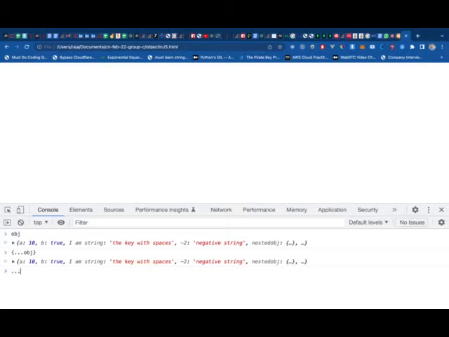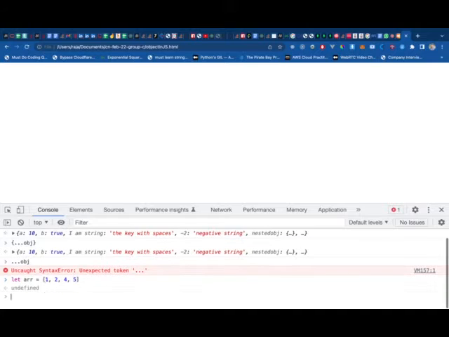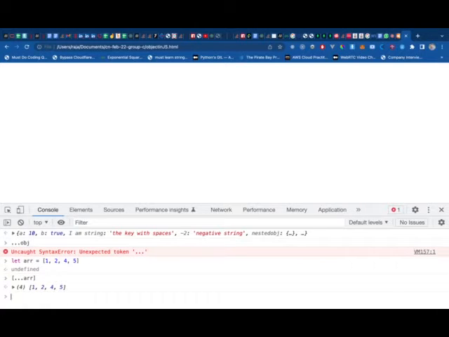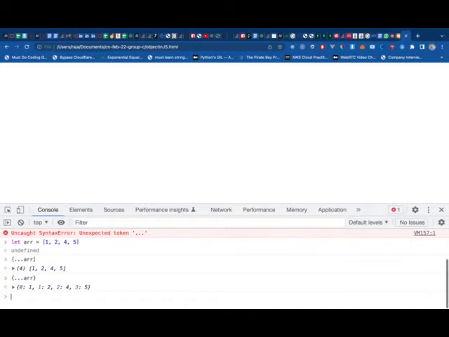Remember, you cannot do something like this. One more thing. If I talk about arrays, which we have already done, 1, 2, 4, 5, spread operator works here also. You can do triple dot array, and you can create a clone of array also. The catch is you cannot do something like this. Although it is done, but okay. So let me show you something. Let's try to do the reverse one.